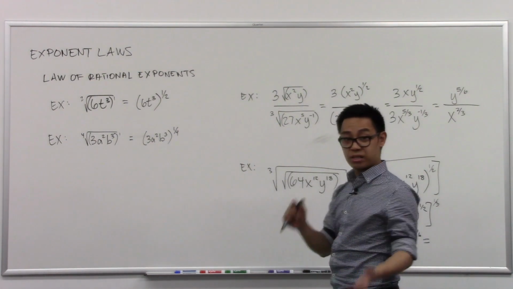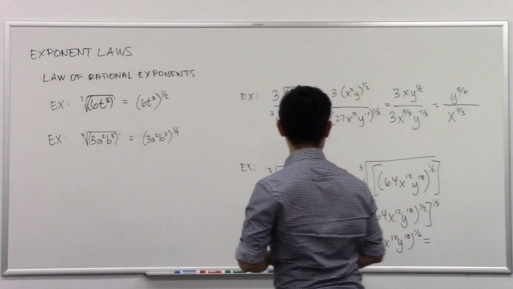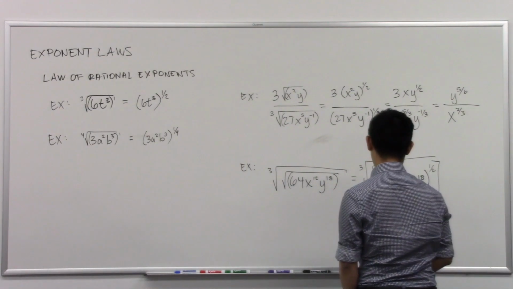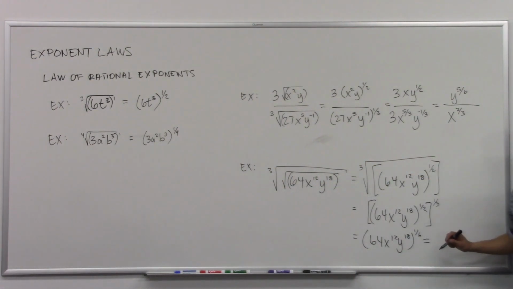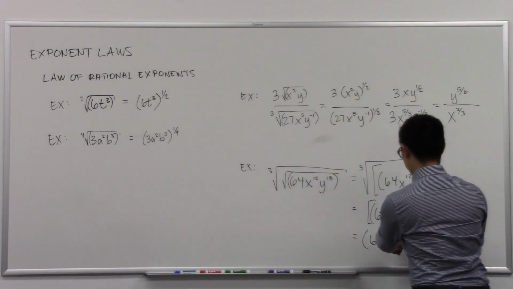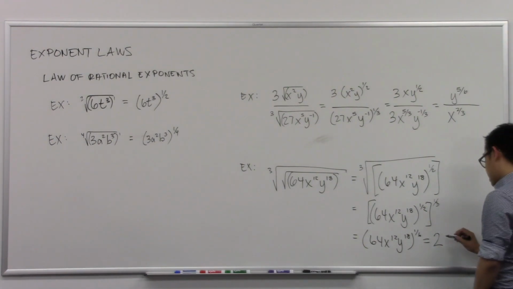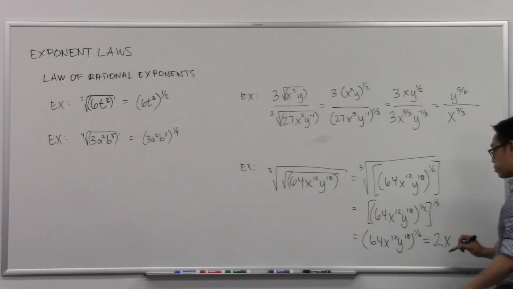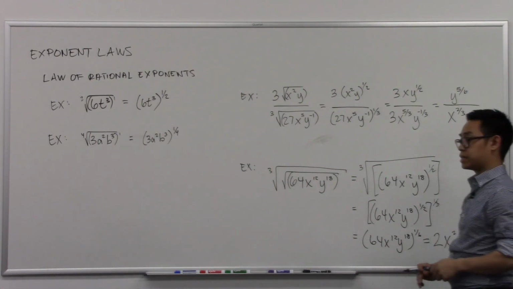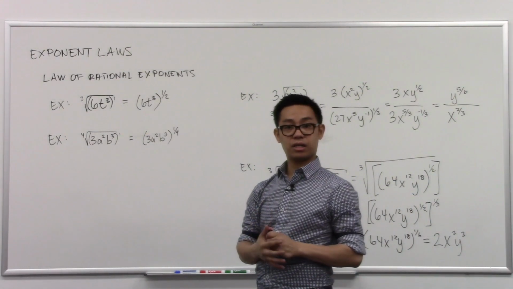We don't multiply 64 and 1/6. We type coefficients into our calculator. So 64 to the 1/6 is the same as the 6th root of 64. So what do you get when you type that in your calculator? Yeah, you get 2. But we do multiply exponents. So 12 times 1/6 is x to the 2. 12 times 1/6, remember, top to top, bottom to bottom. And finally, y to the 3. That's the answer. And that's it. Pause that. Stop it.